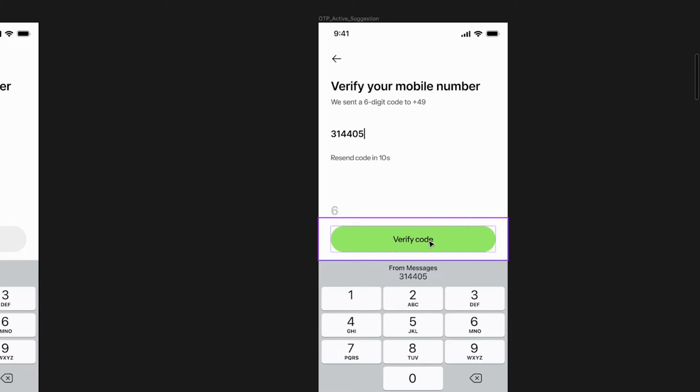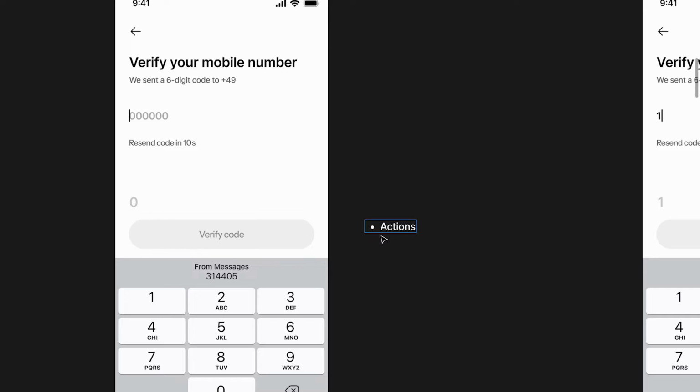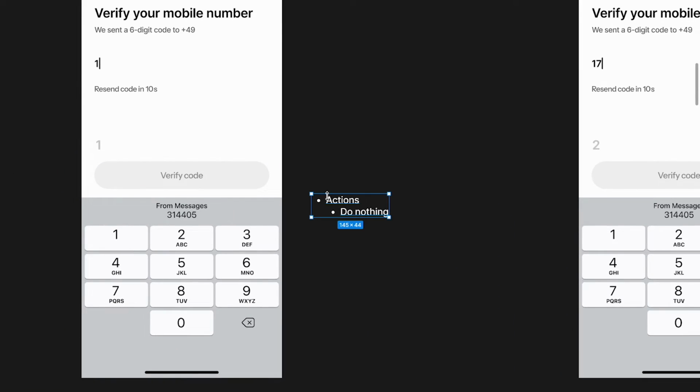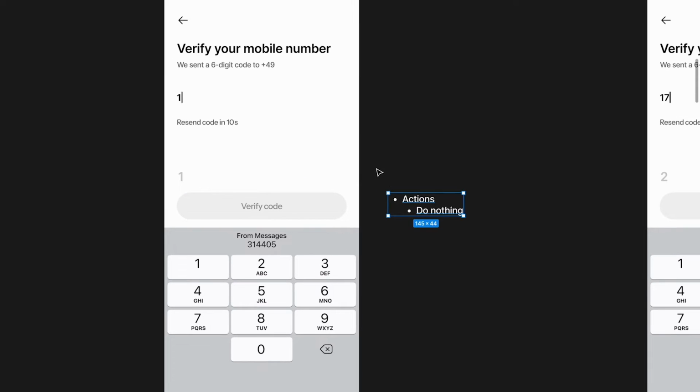Now, what we're going to do is understand what actions we want to perform when I tap on this button, okay? Let's understand that. So here, I'm going to make a list of the actions. Now, when I tap on this button, what should happen? Ideally, nothing should happen, okay? So I'm going to come over here and say do nothing. I'm going to make a copy of that, paste that over here, okay? In this particular state, should we do anything when I tap on the button? Here in this case again, since this button is inactive, we don't want it to do anything.